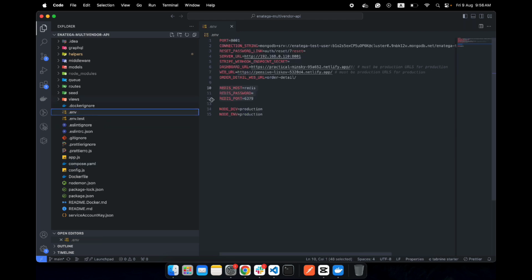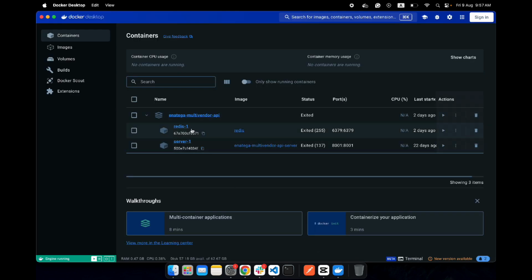So we can come back to the .env and we can see that we have put the same configuration over here. The name of the container is going to be Redis, and the port is 6379. Once we deploy our Redis container and the backend in the next part, you will have a flow something like this. You will have 2 different containers like this. So this is the Redis. Once you put those credentials in your application, your application server 1, which is the backend, will be able to access the Redis.